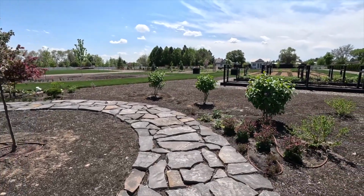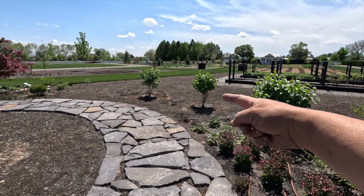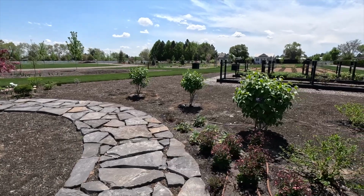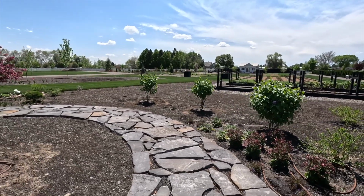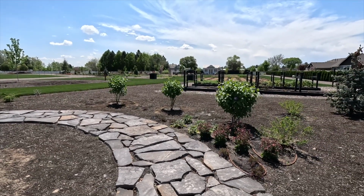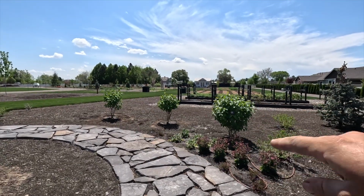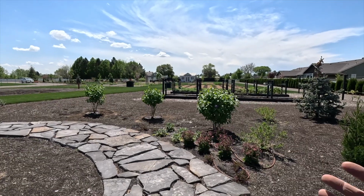And they're just about, I stepped it off. They're roughly the same width apart from each other, and also the same width away from the walkway. I know it's a little bit deceiving, but they're just gonna follow kind of the curvature of the pathway. And then I'm hopeful that one day they'll be 10 feet tall and we'll have them all pruned up to where you can kind of see beyond, but it'll still feel like a room in here.